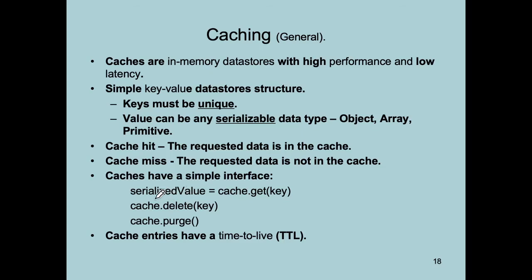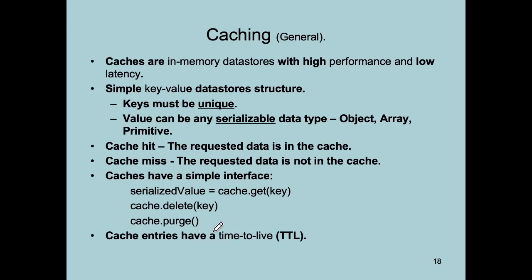Another typical operation might be, you might ask the cache to delete a particular entry in its key value store because you know it to be out of date or stale. Or you might actually ask the cache to completely purge all of its data. And that's as much as a cache would need to make available as its interface to its client. The client in our case is the React app.